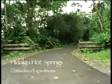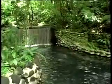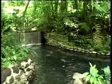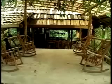How would you like an incredible hot springs experience at a private first-class facility, by appointment only, with drinks and meals provided if you desire, for about the same cost that the masses are paying just up the road? Just tell them you want to visit the Hidalgo Family Hot Springs at Arenal.